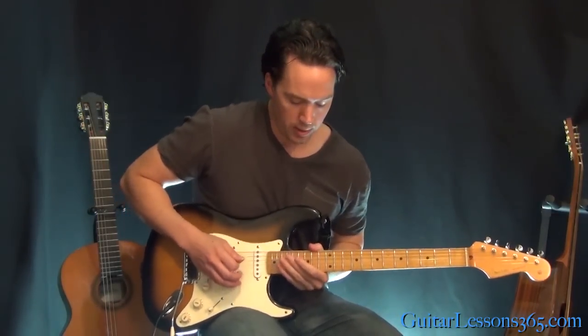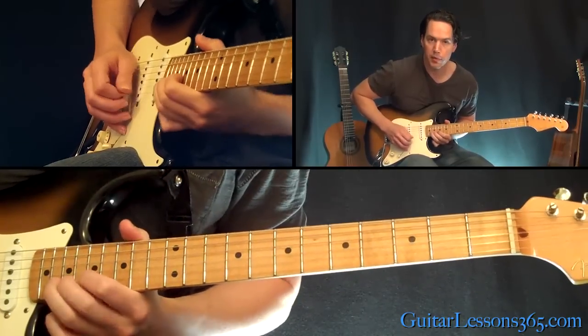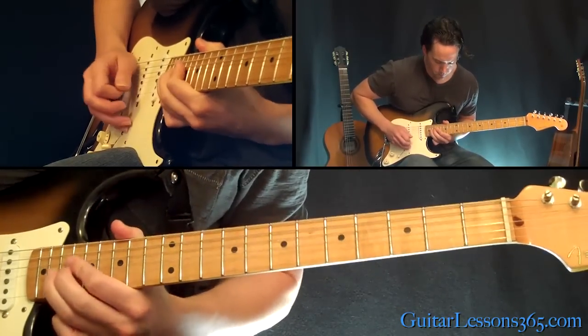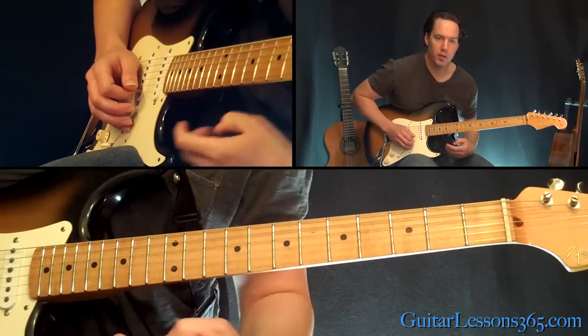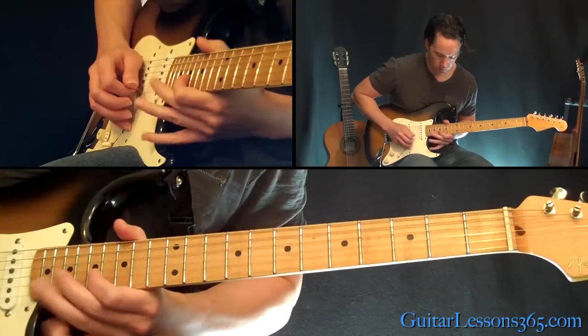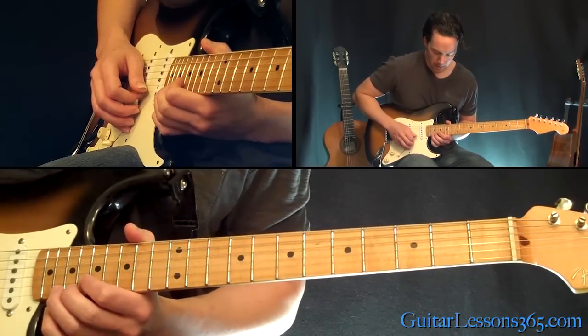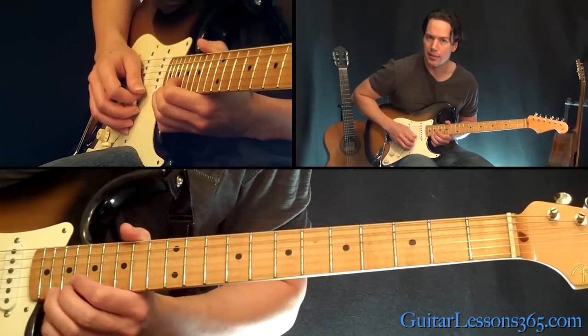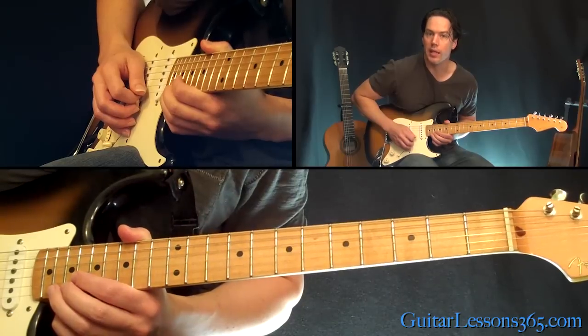Alright, so we got some pretty hefty bends here. We're going to bend at the 20th fret on the B string. Whole step bend. Kind of 4 bends in there. He kind of holds some longer than others. Then he goes kind of bend and release. Play the 17th on the B string. And then like a step and a half bend on the 20th fret on the high E string.